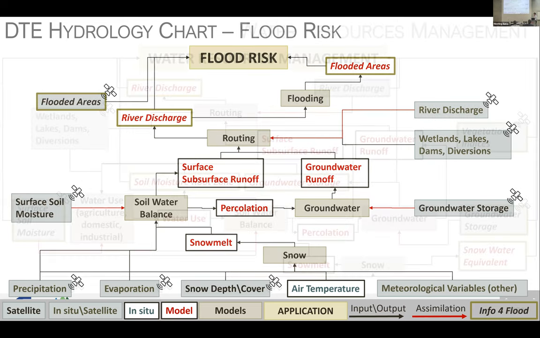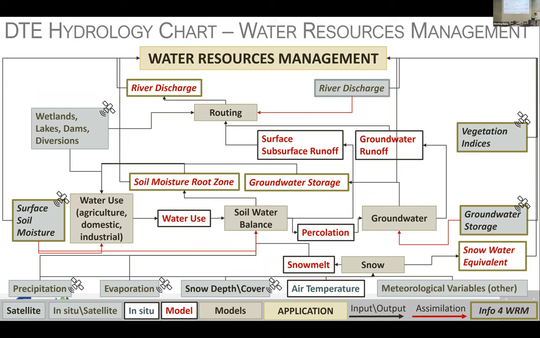And if you consider water resource management, it is even more complex. And this is just for the Po River Basin, 70,000 square kilometers, one application, flood risk or water resource management. So just water. We are not considering, for instance, the carbon cycle or the energy cycle; we are considering very little. So just for that, it's already a very complex task.